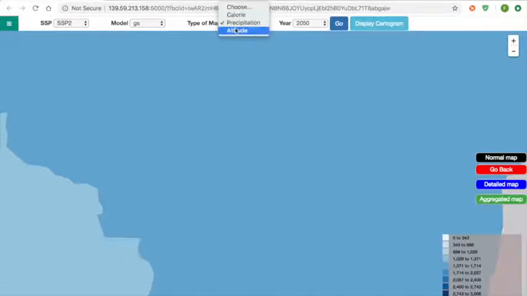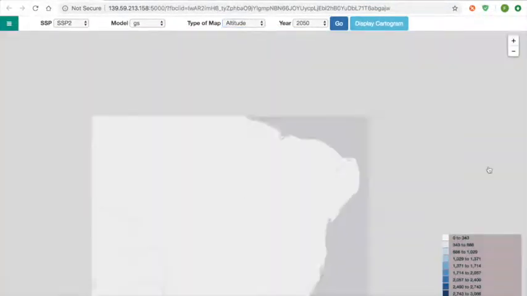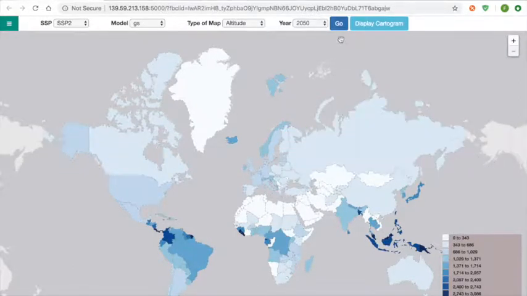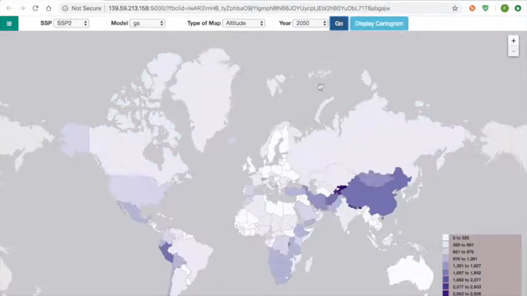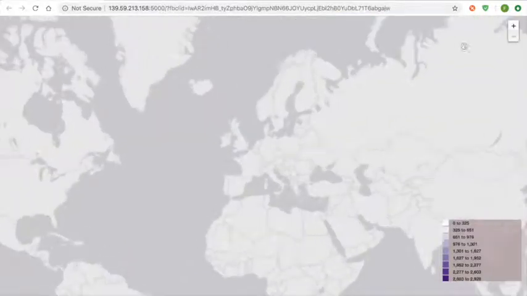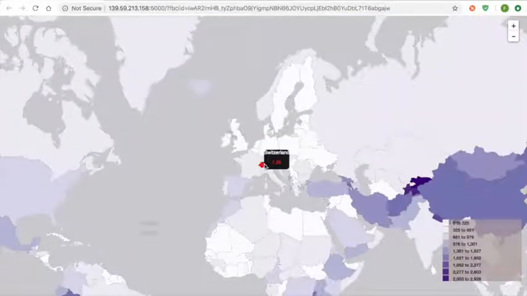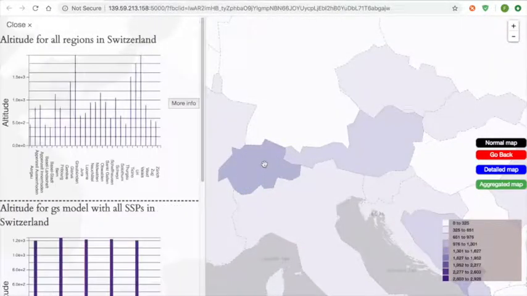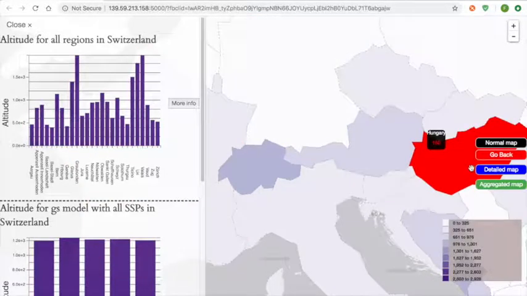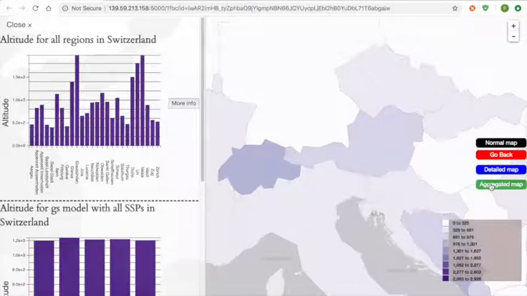Or we can choose altitude, we go back, and since we like Switzerland, we will choose the altitude in Switzerland. We can also see the aggregated map of the regions where it's really high.